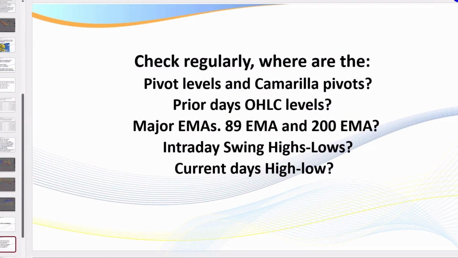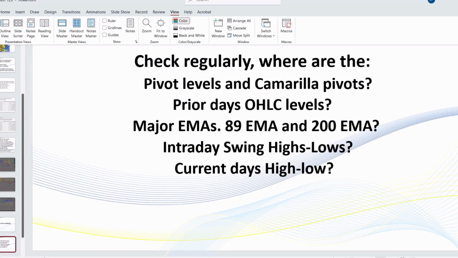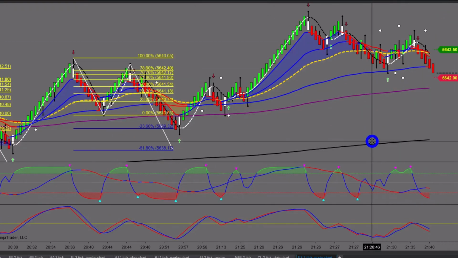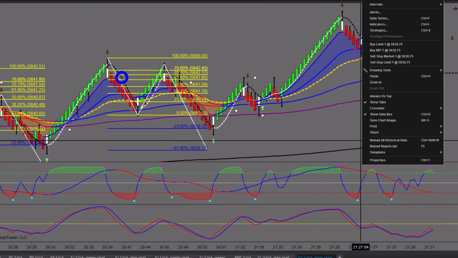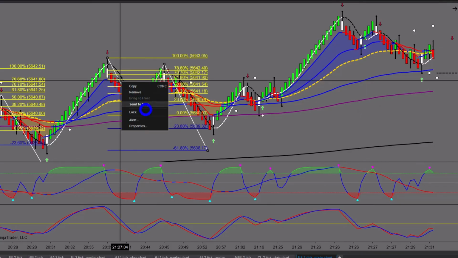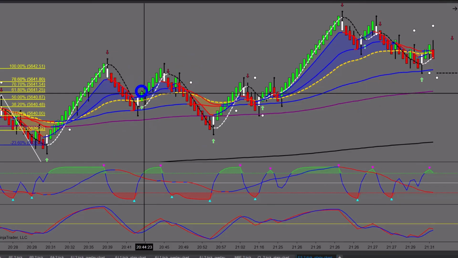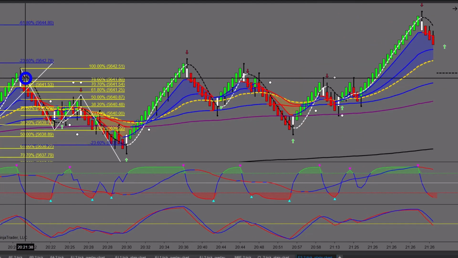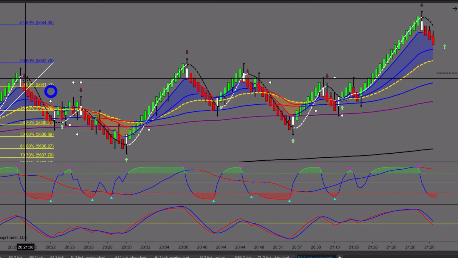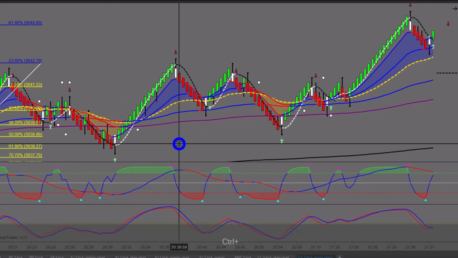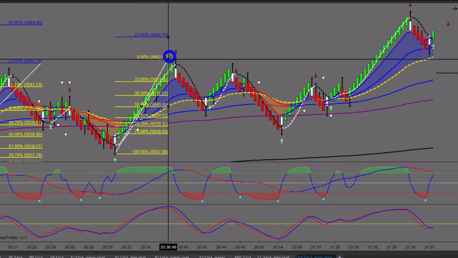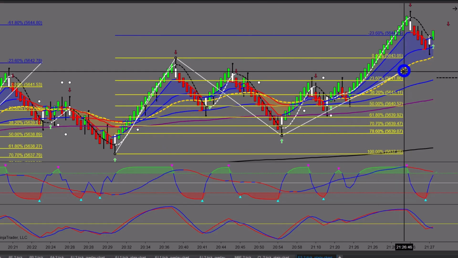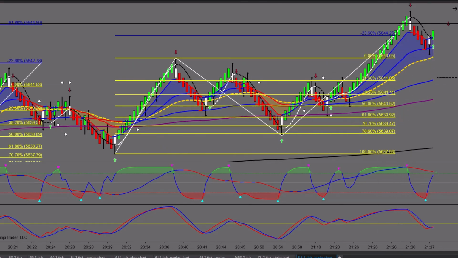So, I just want to show you, let's have a quick look at where price action is right now, shall we? Let me just turn this off. Let me just remove that. Now for an example here, let me get rid of these ones we've got just there. Here's what I would do. I simply go boom, boom. Where's my last major swing low? There it is there. So you can see there I've gone up to the 23.